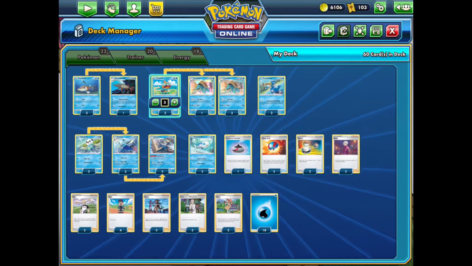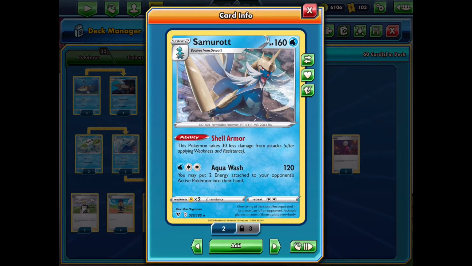And the other main attacker that we have in the deck here is the Samurott. It has an ability which reduces damage by 30, which is already great in the theme deck format, so it's definitely a welcome ability to have. And its attack for 3 energy does 120 damage, and you may put 2 energy on the defending Pokemon back into your opponent's hand. But thankfully we do get to choose, because if it was mandatory this might actually help out your opponent, because rather than those energy going in the discard when you knock out the Pokemon, it would be going into their hand.